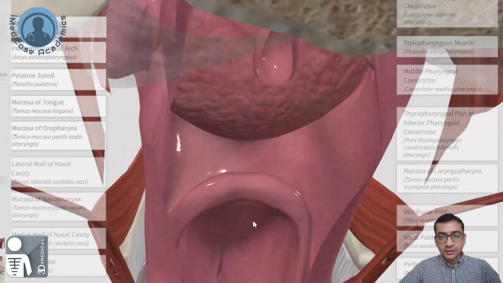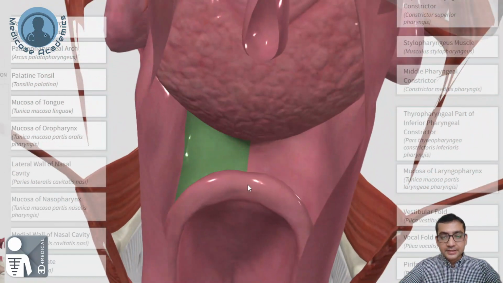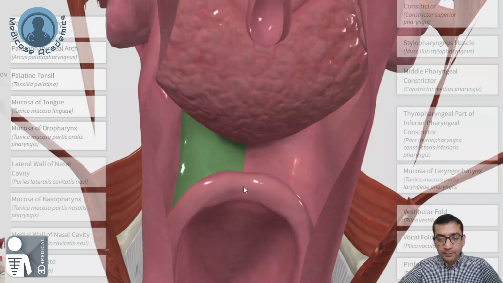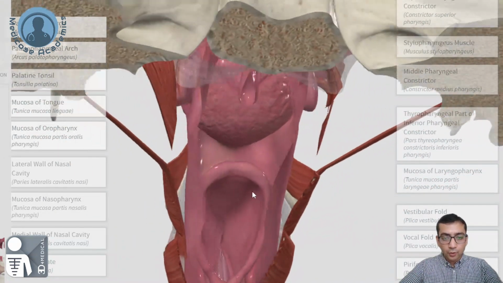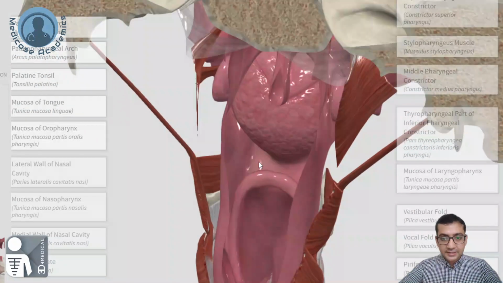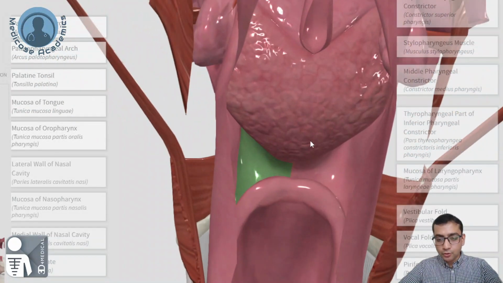In this particular model, the one thing that is missing here is a fold that is present between the epiglottis behind and the midline of the tongue in front. So it is dividing the vallecula into two spaces on each side. These are divided by the median glossoepiglottic fold that is not shown here very nicely. That is the median glossoepiglottic fold.